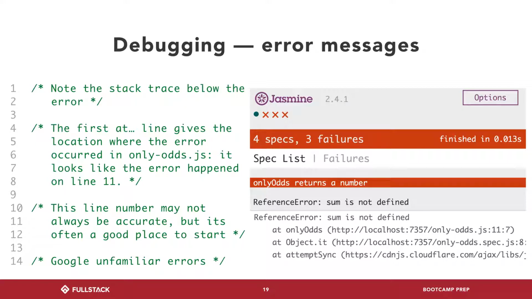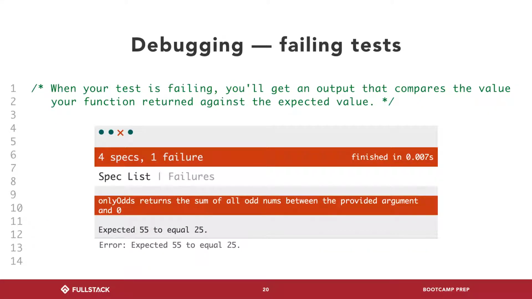Okay, cool. And then lastly is failing test. This is something that on CodePen, when you run the test, it'll say, hey, we're trying to pass these 4 tests, and one of them is failing. If you look at that test, you'll see what it's trying to test for. And usually the test will also tell you why it's failing. So in this case, it's saying, I expected to get back 25, and I got back 55.